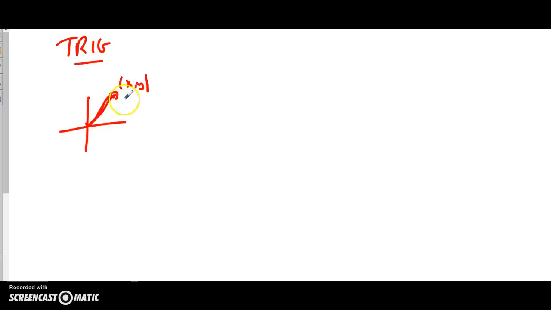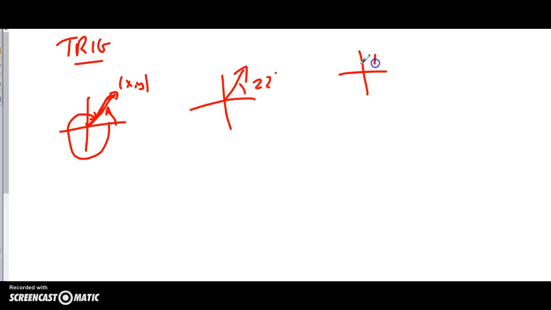So I start off like this, and when we measure angles here, we measure them positively this way and negatively this way. So remember that it's 360 degrees total. So if I had an angle that was here, let's say 22 degrees, that's positive 22 degrees. I'm in quadrant 1. So a bunch of things we're going to look at. This is quadrant 1, quadrant 2, quadrant 3, quadrant 4. So all that stays like that. Remember this. There'll be a bunch of things that look something like this that you're going to work with.